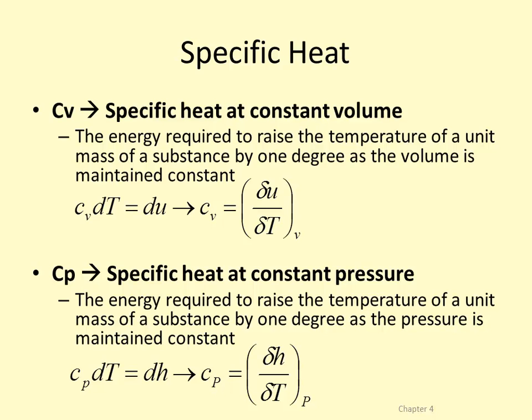I feel like we talked about there's a difference in numbers of C sub V and C sub P, and it still baffles me a little bit, and I can use one or the other. I think when you say you can use one or the other, you have to use a respective one, like the C sub P for the H. Right, if you're calculating a change in enthalpy, you have to use C sub P. If you're calculating a change in internal energy, you have to use C sub V. But you can calculate the change in internal energy at a constant pressure, during a constant pressure process.